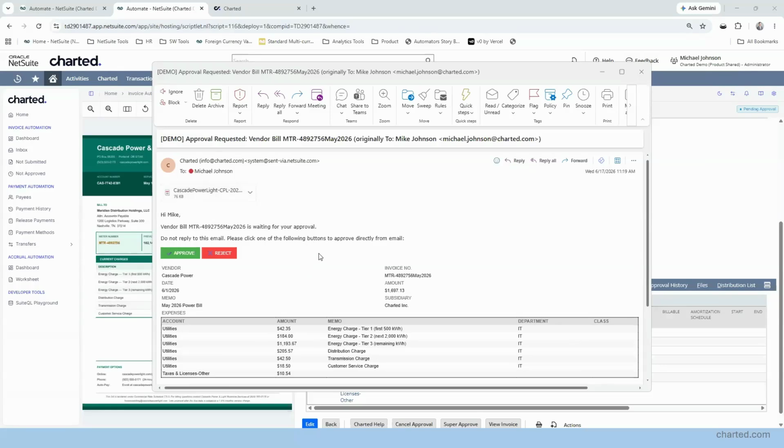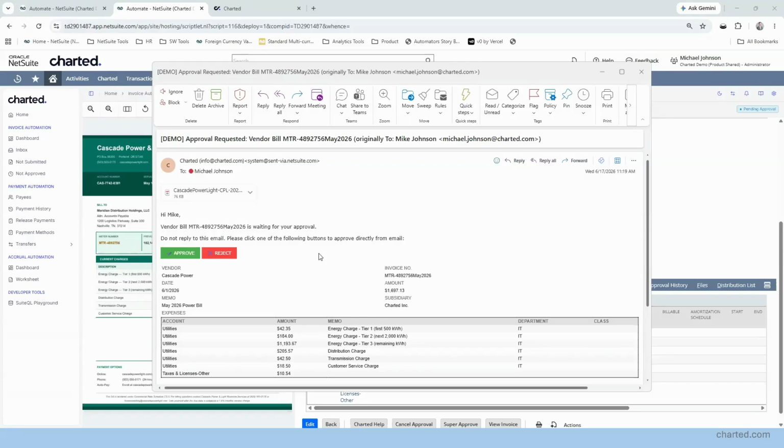So the idea here is that you still have controls in place. Bills aren't coming into the system being auto approved and able to be paid without visibility, but we're trying to reduce the workload on especially the AP team. We're trying to get these things out for approval, and make sure the business users that need to give their approval can do that. It's still easy for them to do that as well, but you're left focused on the things that need a little bit more of your attention in the process.